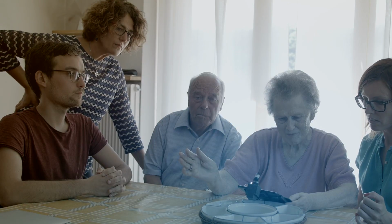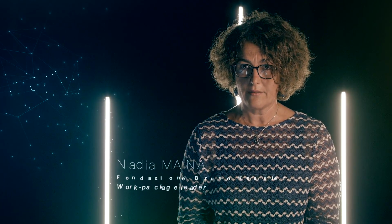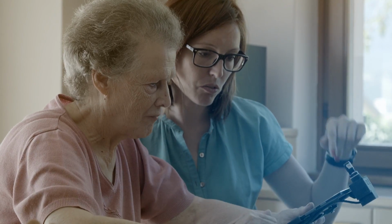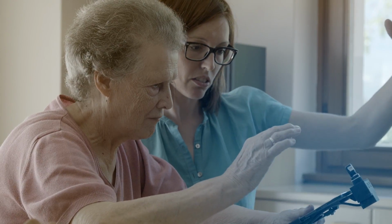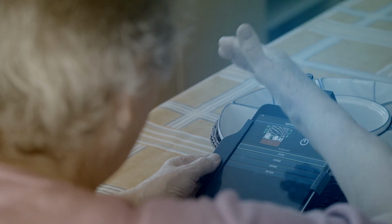And I think the work that Nadia at Fondazione Bruno Kreisler and Chris at Street Lab are doing is very important because they really test the thing with people. And I think a lot of research is important there to make it very user-friendly, not only to us, but to the people that we are targeting. And so we organize focus groups with the experts and interviews with the elderly users. We define a set of basic interaction gestures, combining gesture with voice commands. And we asked these elderly participants to try these gestures and comment about their difficulties or not in performing the gesture.